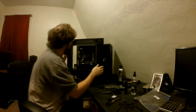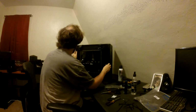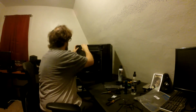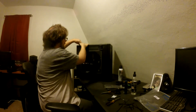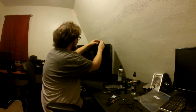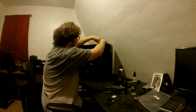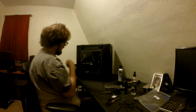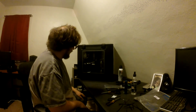This is custom glass. I'm not going to clean it. I don't have any glass cleaner up here. This is mainly where I was talking. These springs, you squeeze. There we go. Is the back clicked on good? There we go. And she is back together.